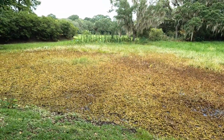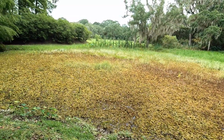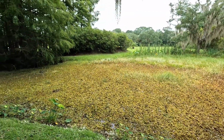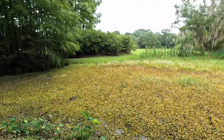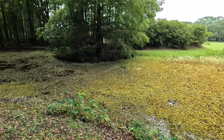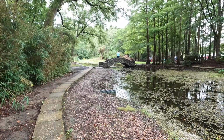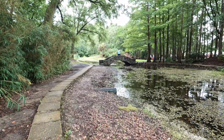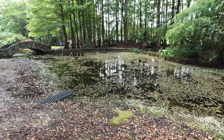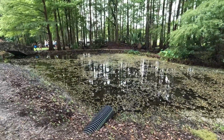Okay, guys, see this right here? This is swamp water. And believe it or not, there's gators in this. So I always get a little scared walking past this kind of water. Because they're in there, you just can't see them. Ooh, something just moved right there. There's Audie on the bridge. Hey, Audie. He made his way to the bridge before me. I'm going to be very cautious because I just saw something move in this water.